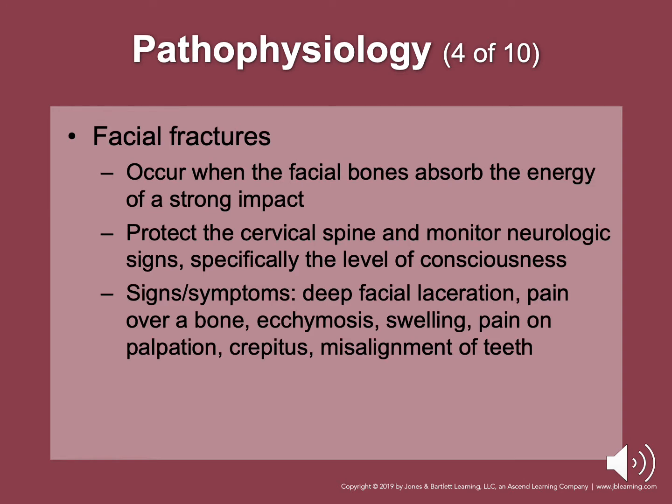Facial fractures occur when facial bones absorb the energy of a strong impact. The magnitude of force required to fracture the maxilla will produce closed head and cervical spine injuries. Protect the cervical spine and monitor neurologic signs, specifically the level of consciousness. Signs and symptoms include deep facial lacerations, pain over a bone, ecchymosis, swelling, pain on palpation, crepitus, misalignment of teeth, facial deformity or asymmetry, instability of facial bones, impaired ocular movement, and visual disturbance.